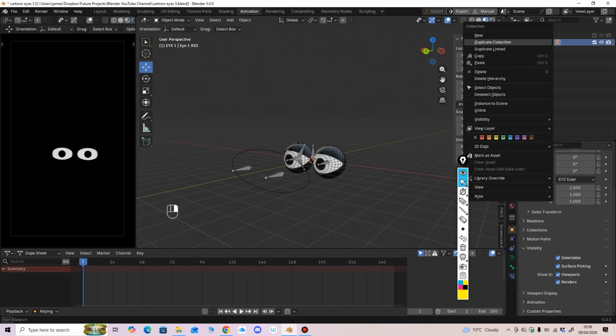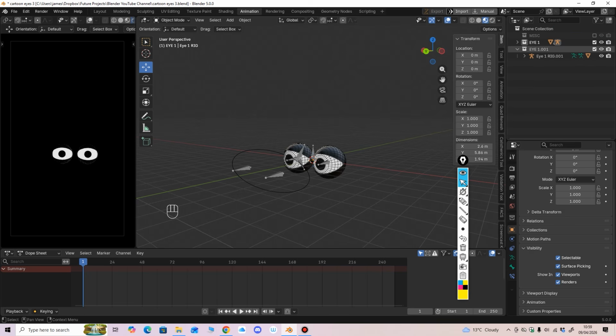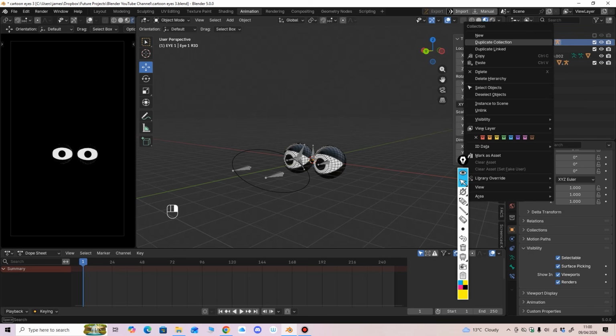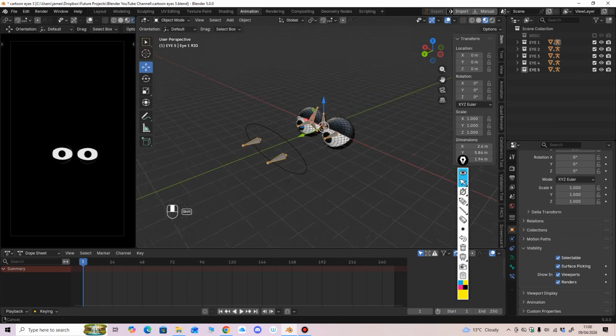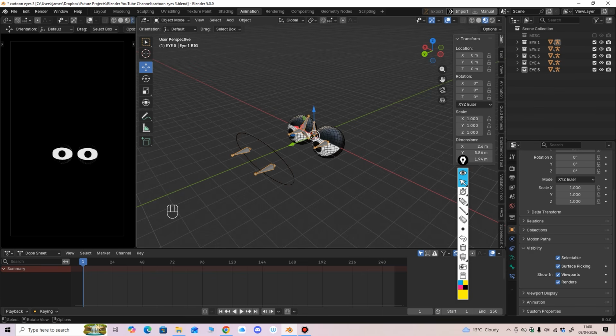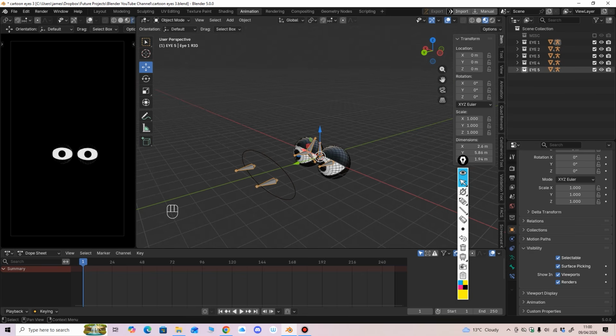Right click that, duplicate, duplicate, duplicate, duplicate. I2, I3, I4 and I5. You have to name that as well really. I keep it nice and clean. So there's our first eye, we'll leave that there.